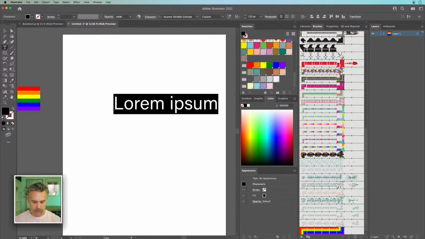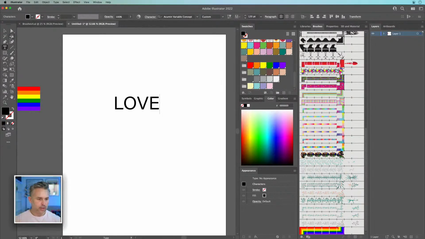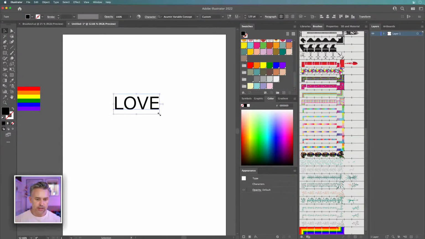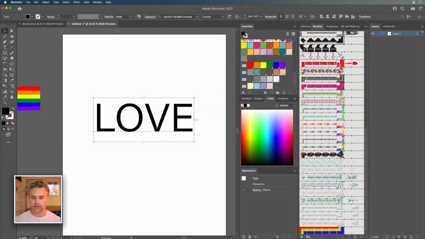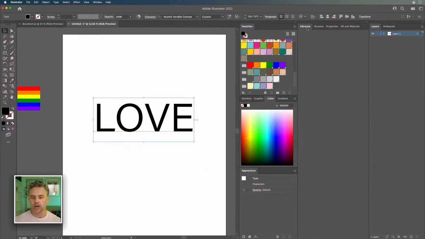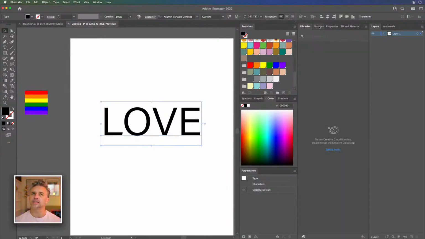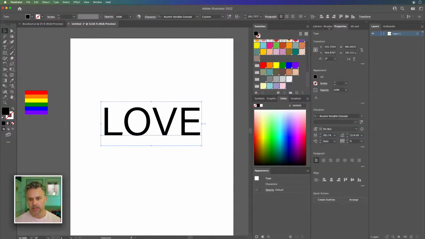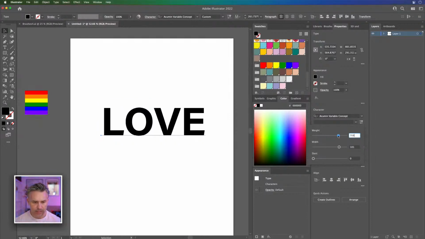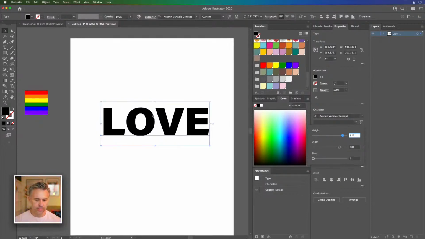We'll do just the word love. Okay, so this is how I would do this as well, because I want to outline this brush with this text, or outline the text with the brush, the reverse of that. So maybe we'll make it a little bit thicker, like so.